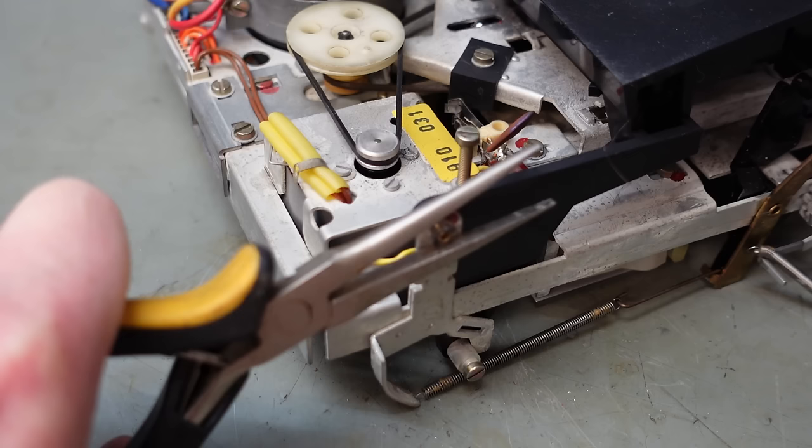Now pull that round belt out of the way. Yeah, get it in the right place. And just give that a good push. Just check for a little bit of float, yeah. It's supposed to be 0.3mm, but it's probably a bit more than that, but I reckon it'd be okay. Let's put this belt back on.